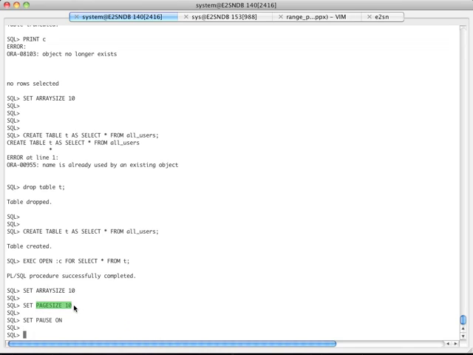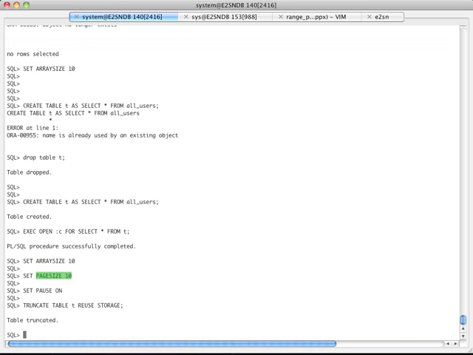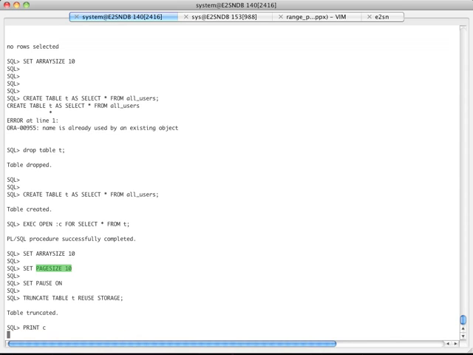So I will have to press enter and I will see whether we get this error immediately or not. So let's say reuse. I don't remember whether this is the syntax, but okay, this keeps the storage, or doesn't release any extents back to the tablespace. And let's say print C.